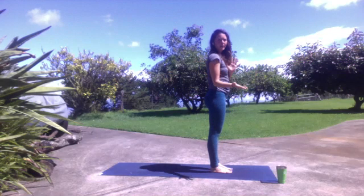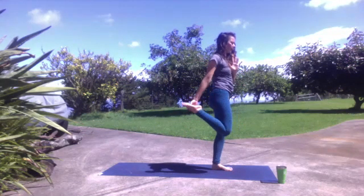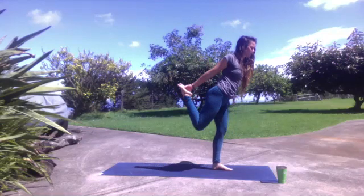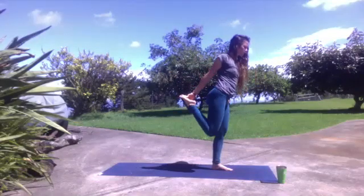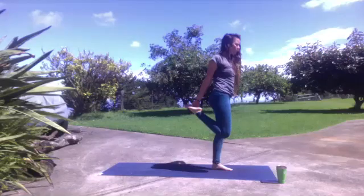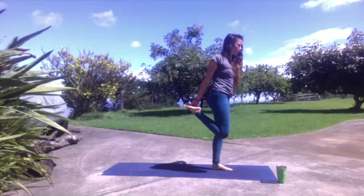Dancer's pose on the right. Take your right elbow to your right hip crease. Capture the inside. When you're ready, your dancer's pose. Two more rounds of breath. Slowly come back to one leg Tadasana.